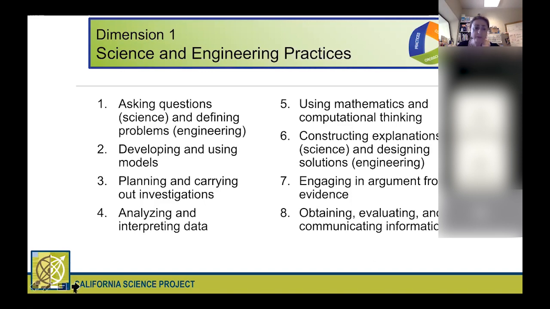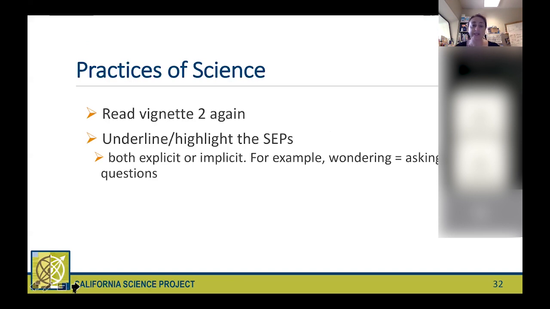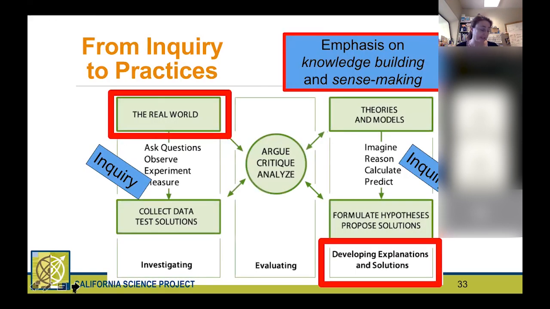So I wanted to bring back to you one of the pictures that we use in workshop number 1. This comes from chapter 1 of the California framework. And it allows you to see how students using inquiry, so that is the name that we are using for the hands-on sense making, are observing phenomena in the real world, like the phases of the moon, and they are ending up developing an explanation of the phases of the moon.